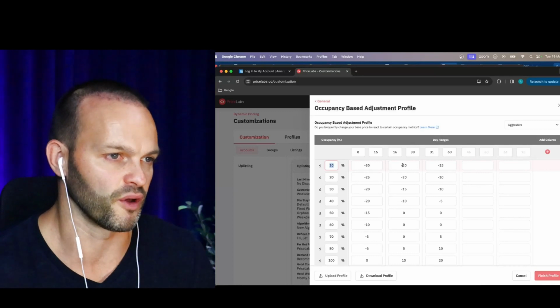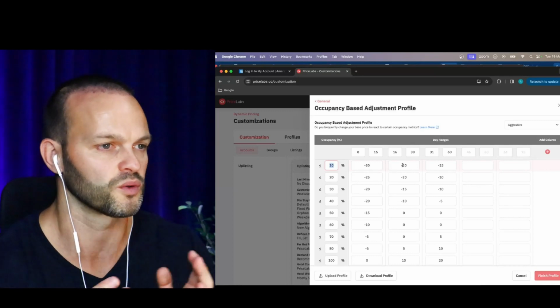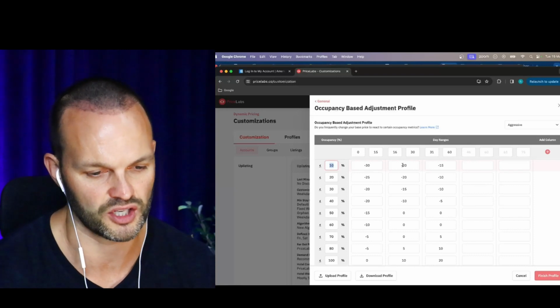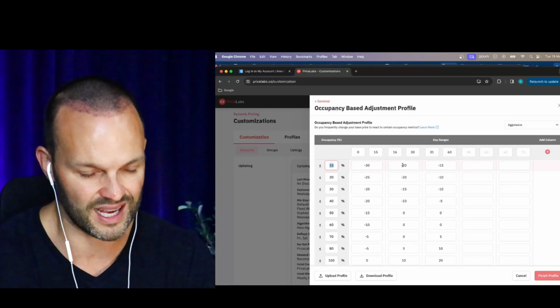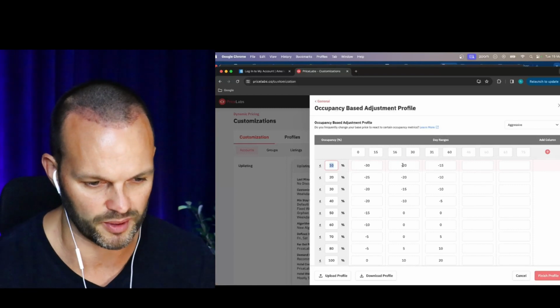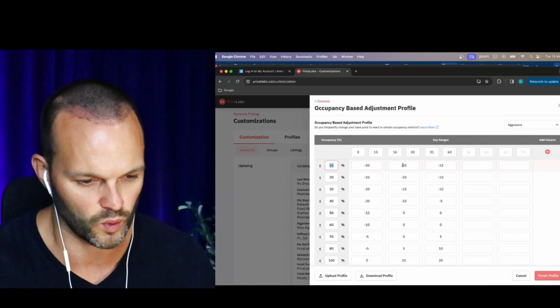So we might have a few of those properties that we know perform very well, so we want to take them out of the group situation. So we then just put a listing customization on those. But it all runs exactly the same. So once you get the hang of it on the account level, it all filters down to group and listings, and you can then decide how you want to play it.